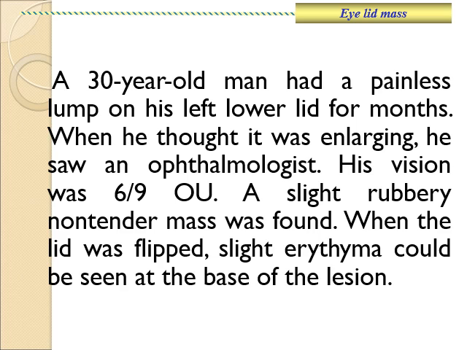A 30-year-old man had a painless lump on his left lower lid for months. When he saw it was enlarging, he saw an ophthalmologist. His vision was 6/9 in both eyes. A slight rubbery, non-tender mass was found. When the lid was flipped, slight erythema could be seen at the base of the lesion.